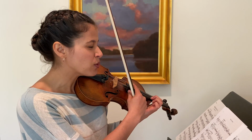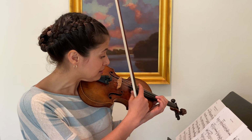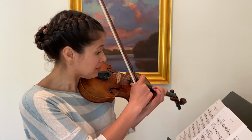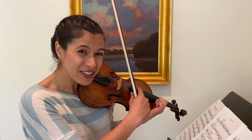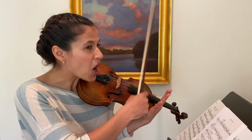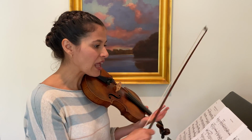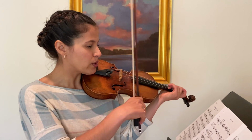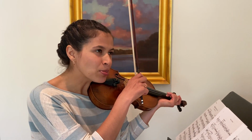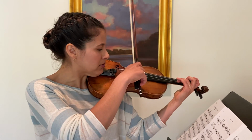For the pits, we want just as good a sense of contact, of preparation. We really want to feel like we're pawing our strings like a sweet little kitten. And then even at a softer dynamic, a mezzo forte, we want the same idea. Never playing in our practice before we're ready, before we're sure we're going to have a beautiful down bow.